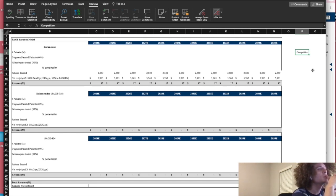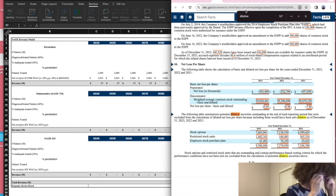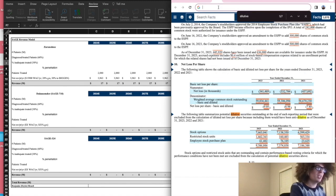So this is for postpartum depression, which is given for 14 weeks for high risk individuals, is the way I'm assuming. I wonder if there's any competition in PPD depression. That's what we want to look for. Competition, BP depression. That's actually kind of the most important thing, and then from there we'll study. So we just need to observe. I honestly don't know. We're going to have to look this up. The first thing we're going to ask is essentially what's the treatment. So we want to think like a doctor, really.